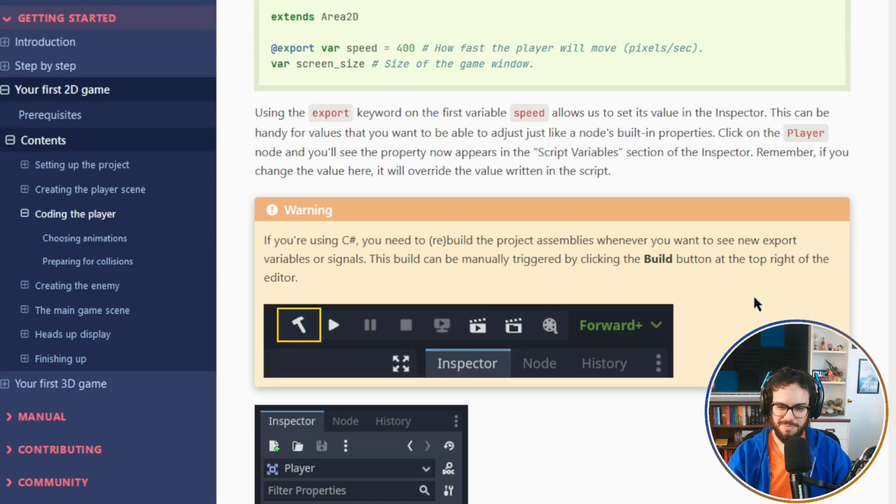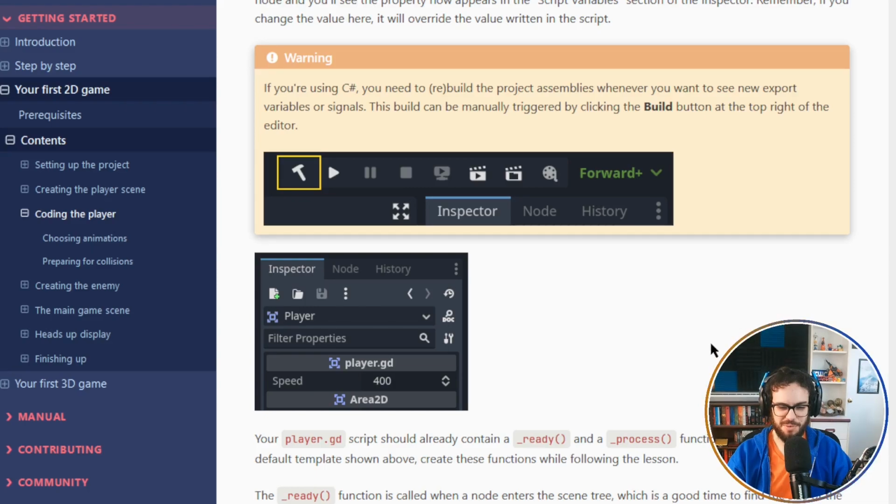Interesting. That is at least one reason why I would rather use GDScript if possible. And I guess that's their intention, right? C# is for people who are good with C#, which I would assume they would already know they're going to need to do that, and that's fine. Or people who really need the functionality of C#, in which case you have no choice but to do that, and that's just an accepted consequence. All right.